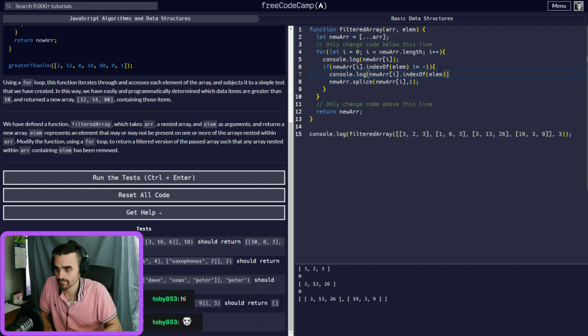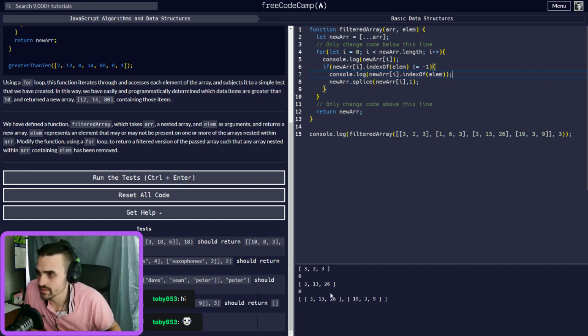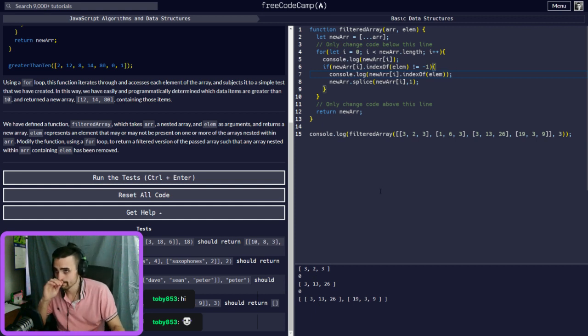So put this in there. So it finds 0 in here, 0 in here, but it's not getting rid of it.